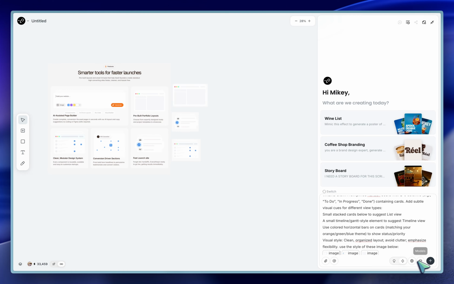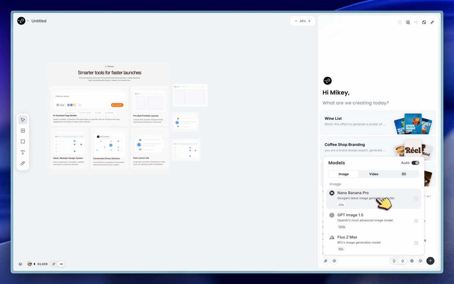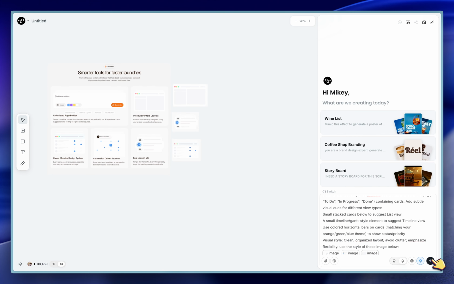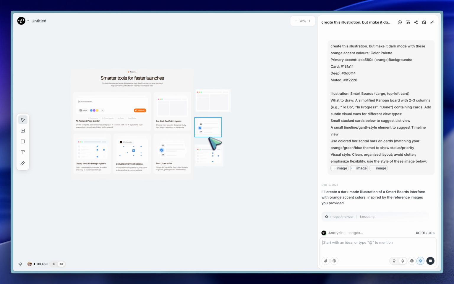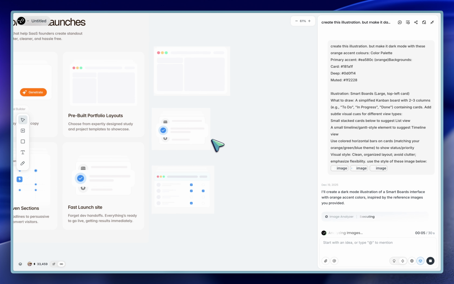And then I'm going to click on Nano Banana and GPT image 1.5. These are the best two for this sort of use case. And I'm going to press enter. Now, I've not really tried this before, so we're going to see if it works. If it doesn't work, we'll find another way to fill those bento cards.